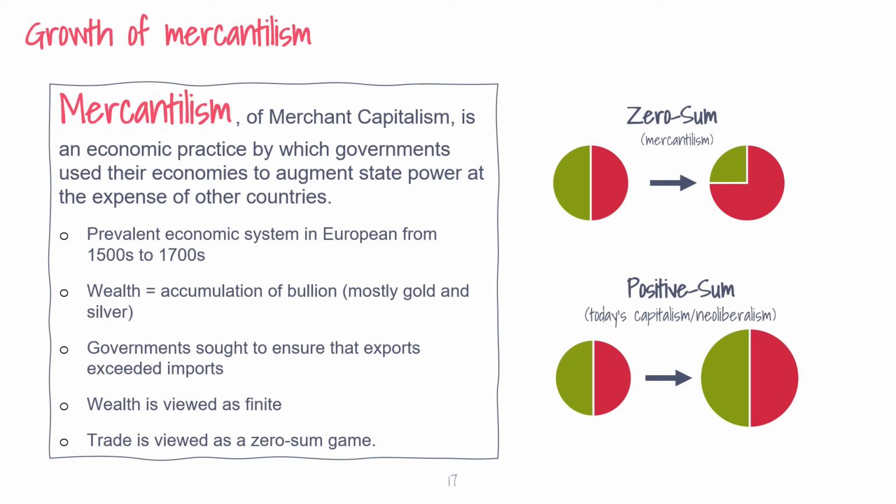It means both sides can gain from trading by making the pie bigger through focusing on producing the goods that each country is good at producing, which is called production specialization. Capitalism and neoliberalism's view on trading is not necessarily right. We will talk about what they are and the criticisms and problems of these contemporary economic systems later in the semester.